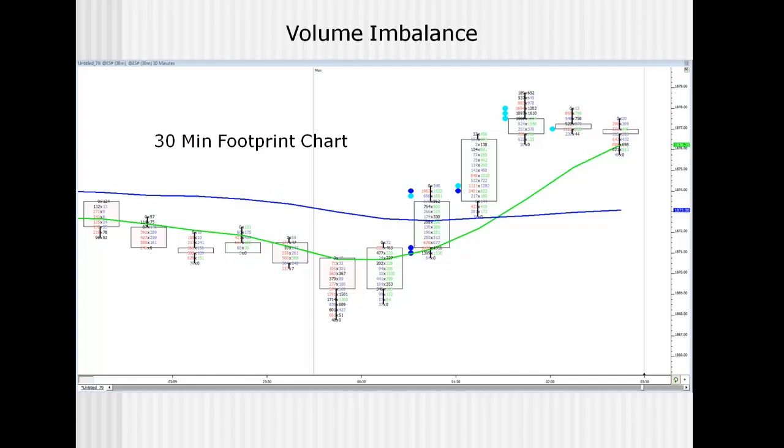When there is a volume imbalance, it means that it could be in favor of the buyers, or it could be in favor of the sellers. If the imbalance is in favor of the buyers, then obviously that is going to propel prices higher. If the imbalance is in favor of the sellers, then naturally prices are going to drop. In many ways, looking at the volume imbalance is a much smarter way to look at the market than just looking at the bid and ask levels. And let me share with you why that's the case.